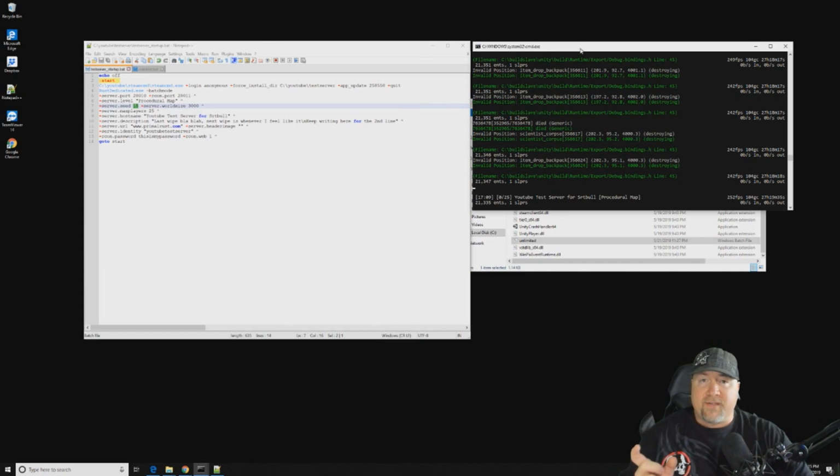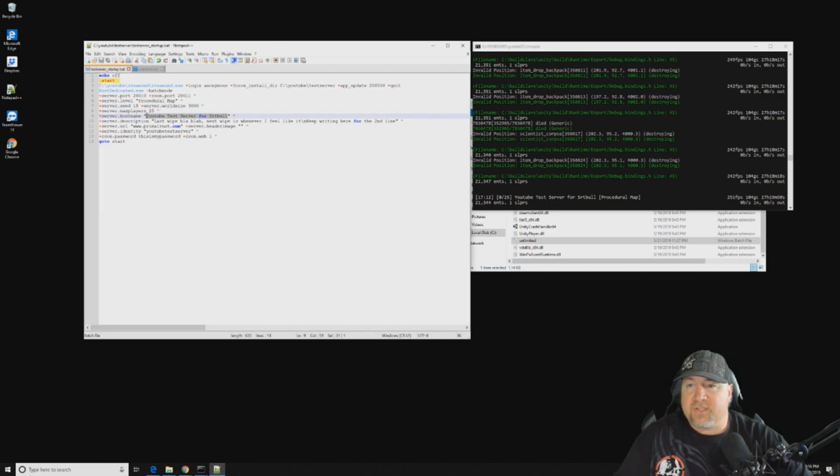However, your friends will be able to find your server if they search for whatever server host name you have in the actual game server directory. They'll be able to find it as long as your port forwarding is done correctly. Port forwarding can be a little bit weird until you get the concept down. Then once the concept is down, it's super easy.